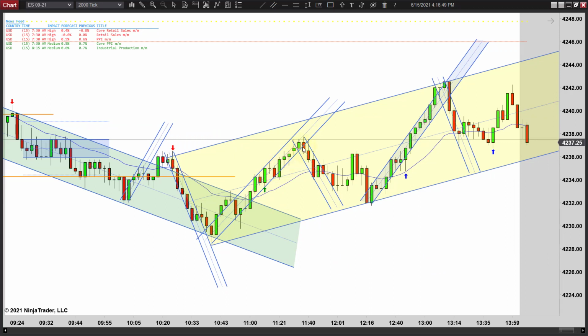And notice we just continue to work up. We turn back down right here. We're so far away from the EMA, no surprise that we came back. And you make a couple of legs down, but more than anything, you got this two-tiered channel. You get a close outside. It takes it a few minutes before it goes low. You actually get a second entry short right here. I didn't mark this one because it's very congestive there, but you could look at this as a failed breakout and a second entry short. So you may take that.